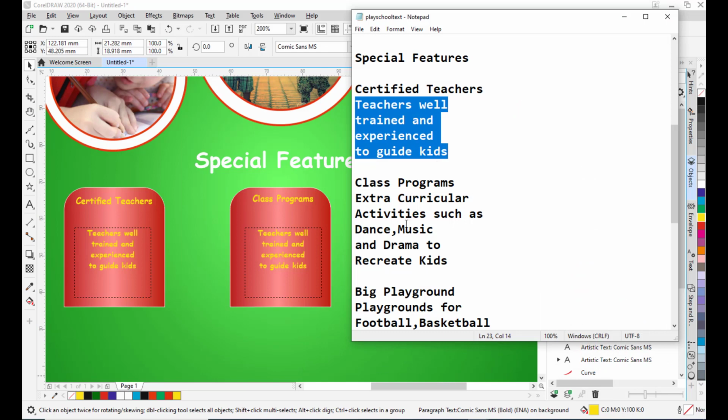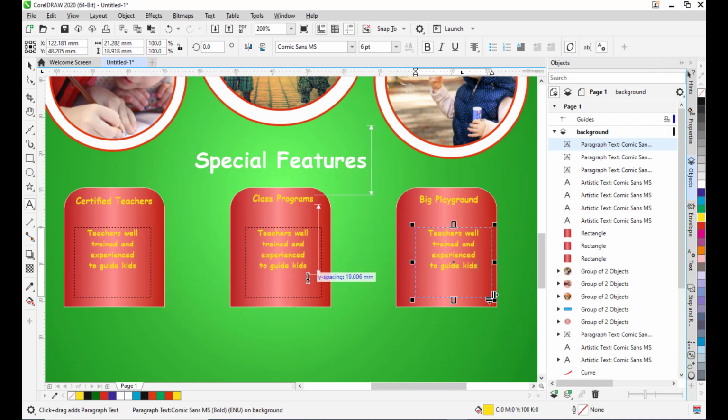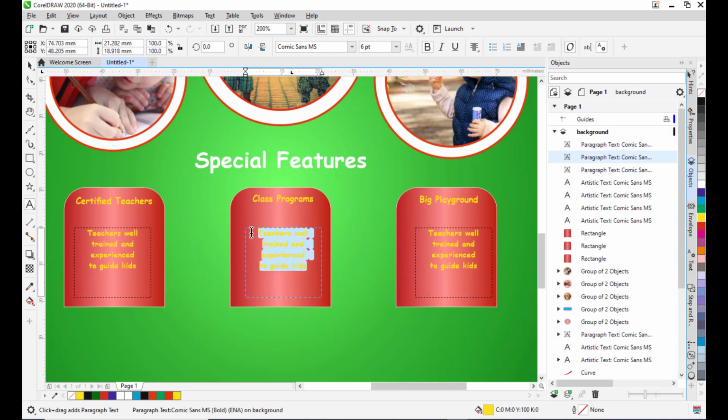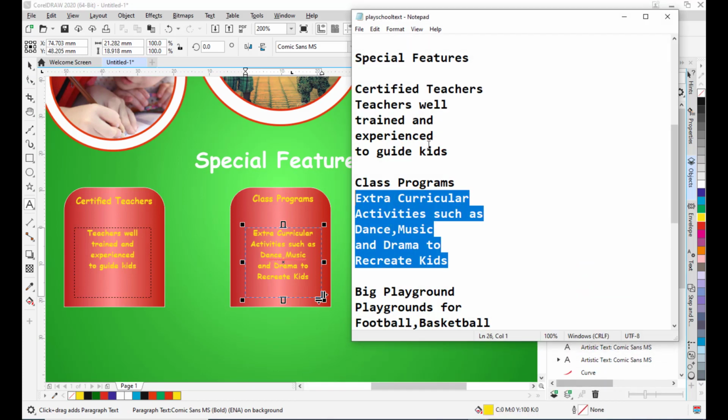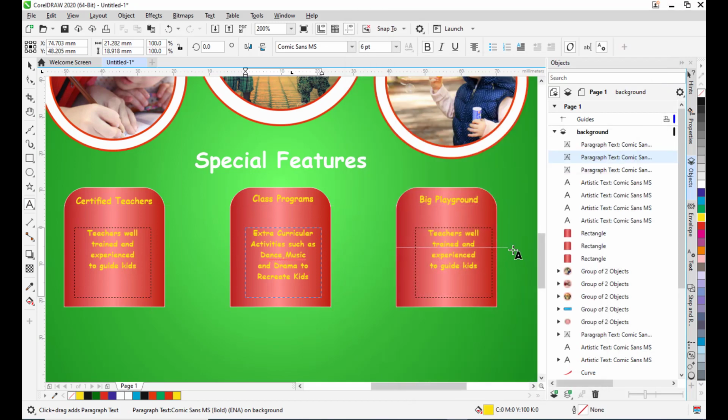So we'll just copy the matter for class programs and paste it, right? And for the last one, we'll just copy the matter and paste it. That's it.